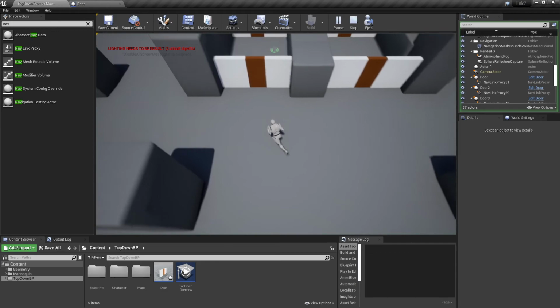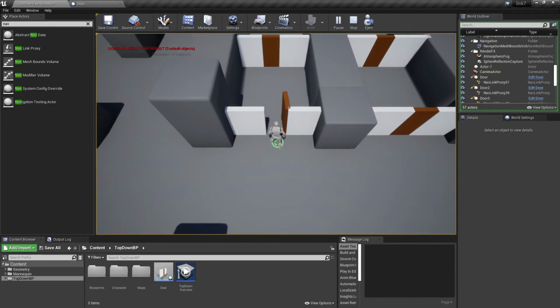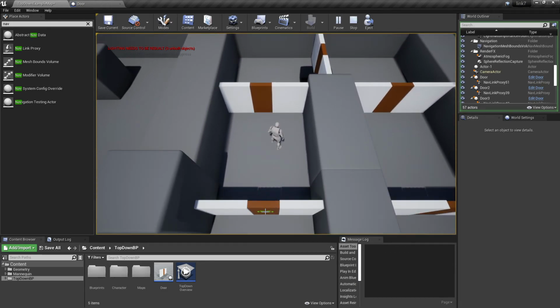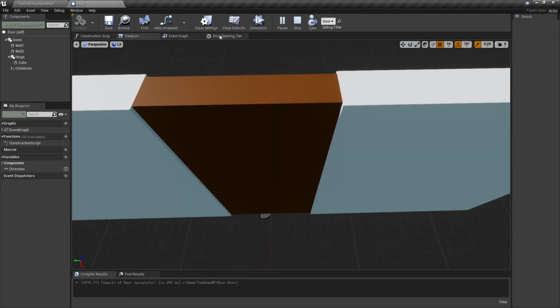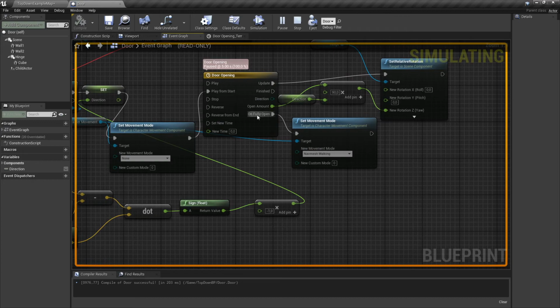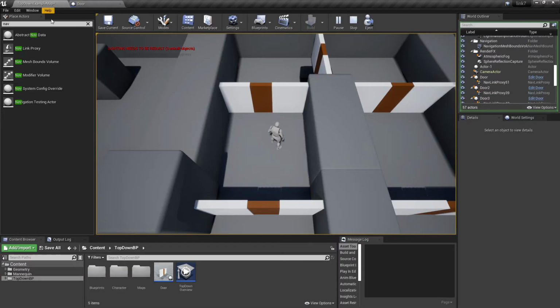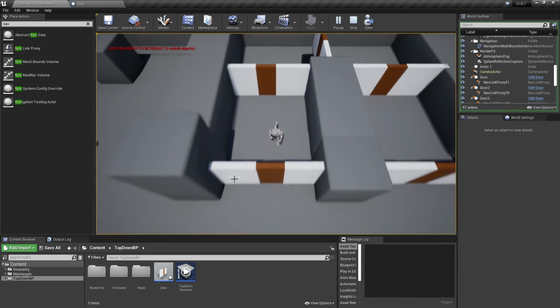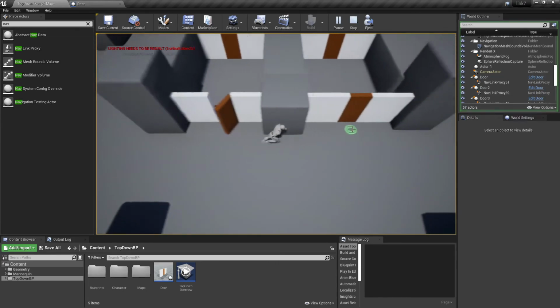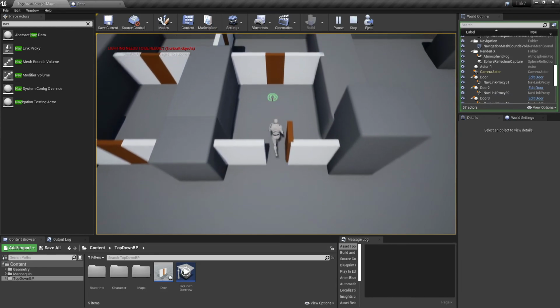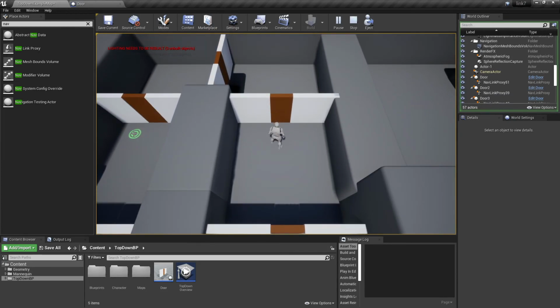Now you can see that he will open the door, so he waits because his movement mode is set to none, and when the event is triggered, as you can see here, this is the on fully open event. It will just turn this back on. Now if I click here, oh, he's going the wrong way. I was hoping it'd go over the top, but yeah, this works.